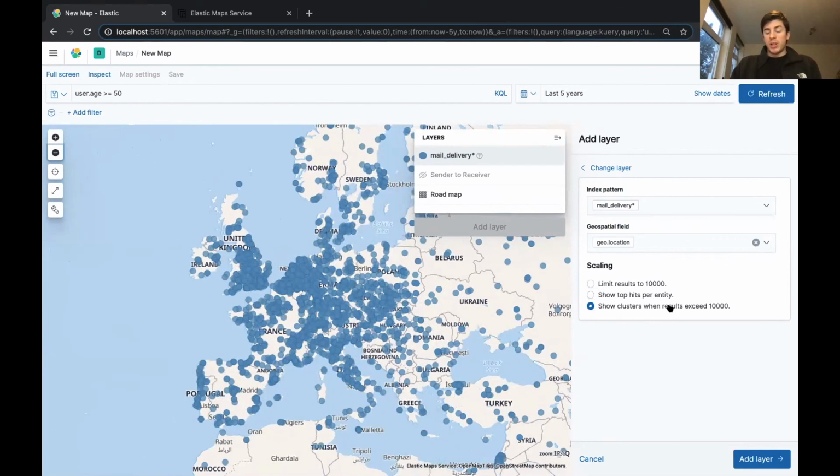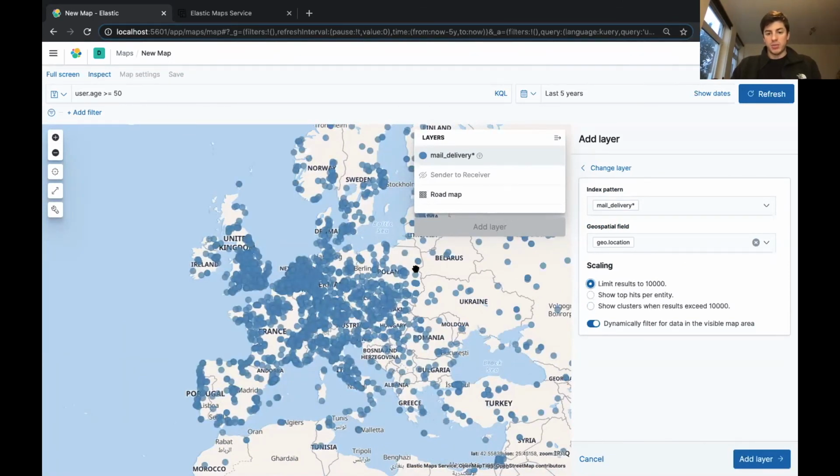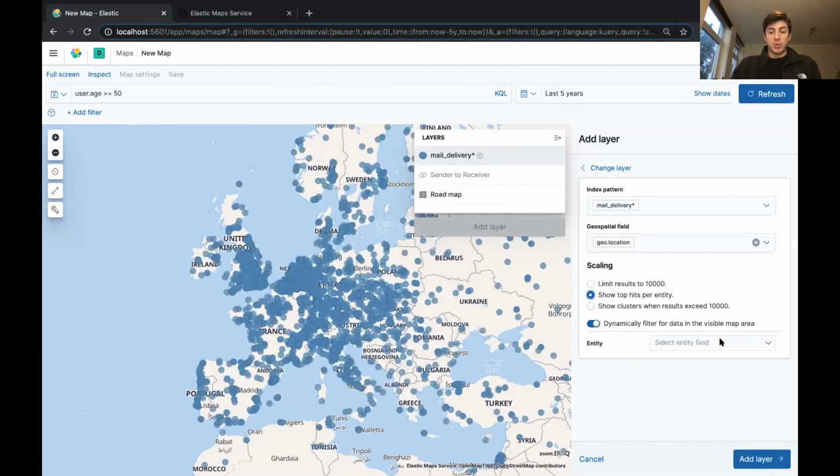And this is more than 10,000. So Kibana, specifically the Maps application, asks us to do three different things. Either limit results to 10,000, so only show 10,000 results, or show top hits per entity, which means I'm going to choose the entity.